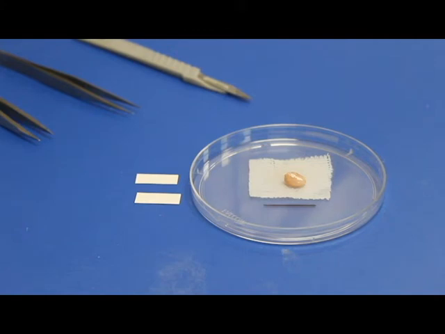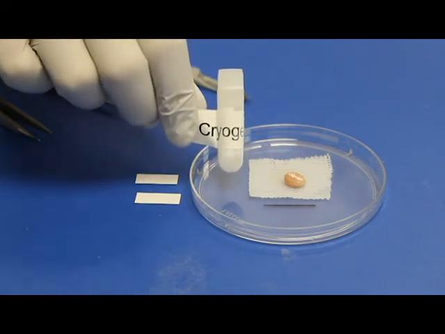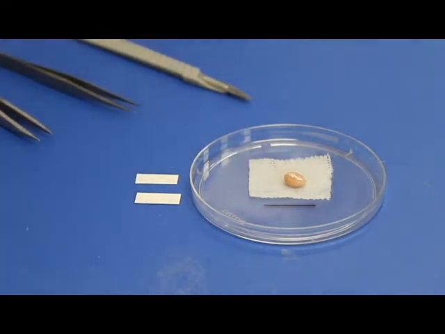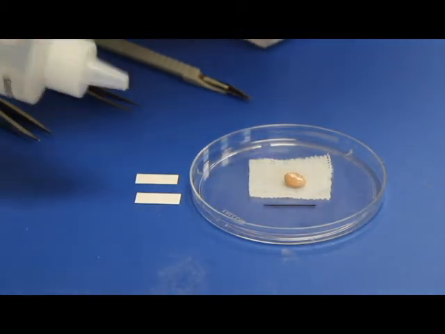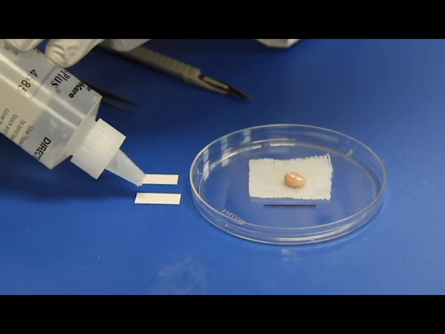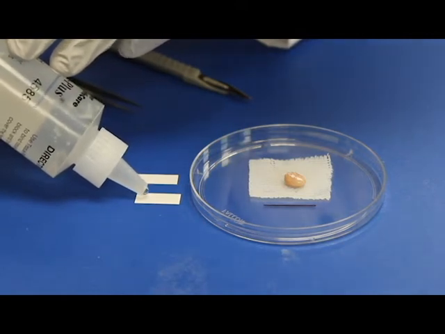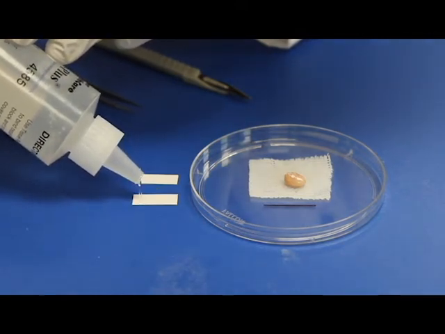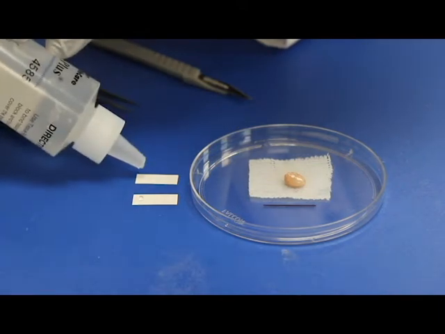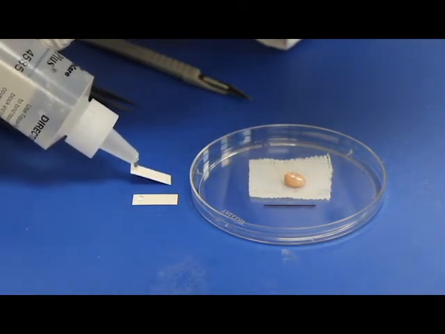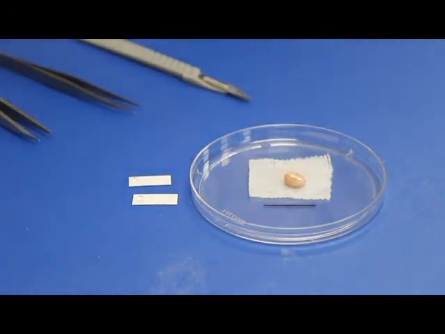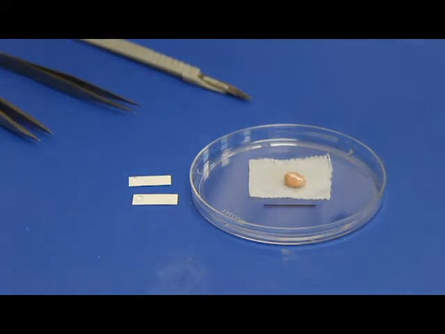First, check that the water inside the 2ml cryotubes is completely frozen. Then, prepare the index cards provided by taking two of these and placing only a small drop of OCT on one end of each of the two index cards. There should be just enough so that once the biopsy is placed face down, no OCT spills out the sides of the biopsy. Any excess OCT in biopsy samples could later affect proteomic analysis.